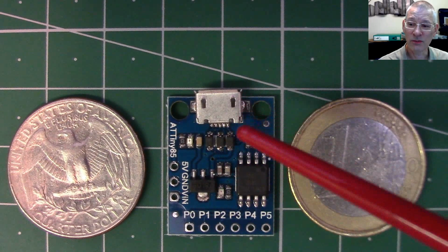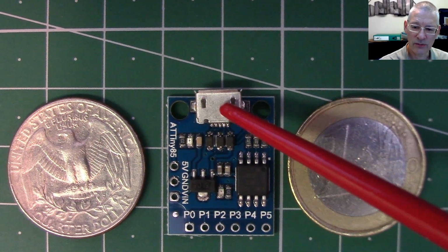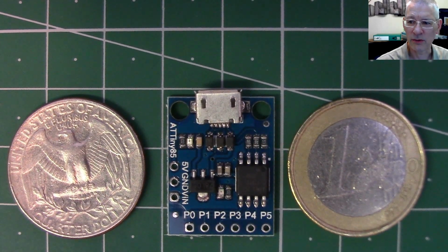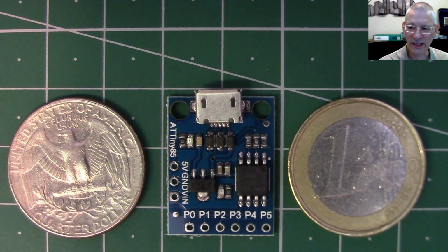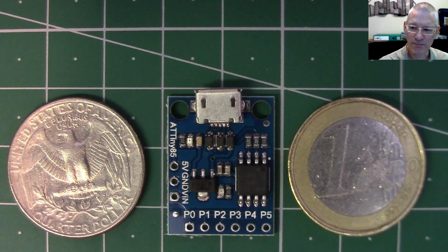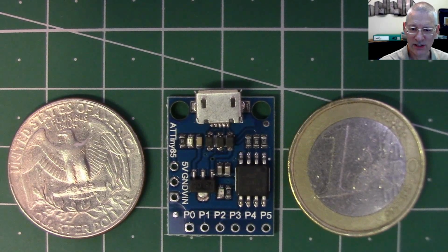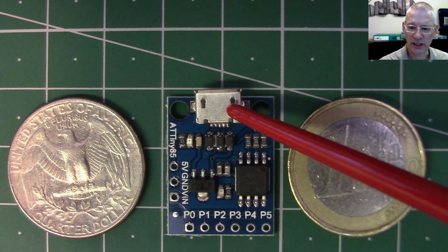But best of all, and the reason why I bought it, was because it had a USB socket on it, which is one of the reasons why I won't use any of those Arduino Pro Micros that do not have a USB socket, because it's just too much faffing about having to put an FTDI programmer on it every time. I want ease of use. So when I create something, I want it to be easy to use, not faffing about. So I thought, right, well, this is okay. It's got a USB port. Let's have a go and see what it can do.